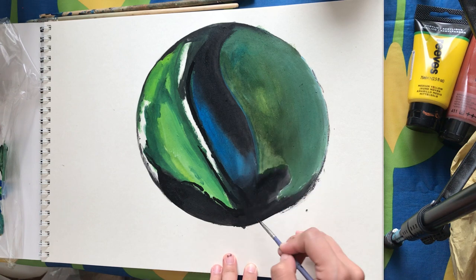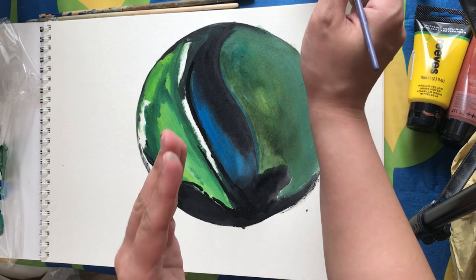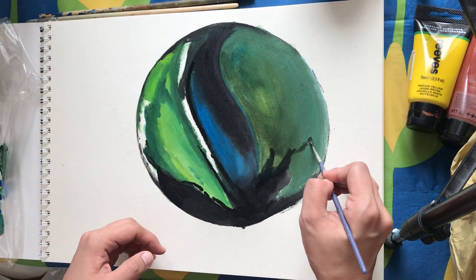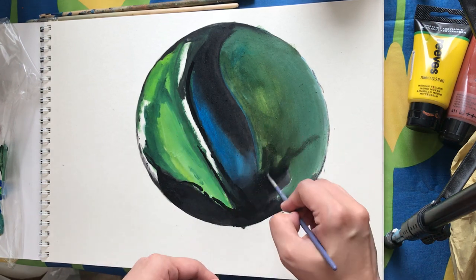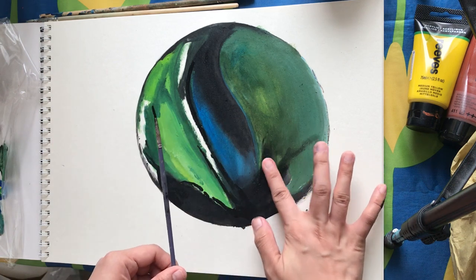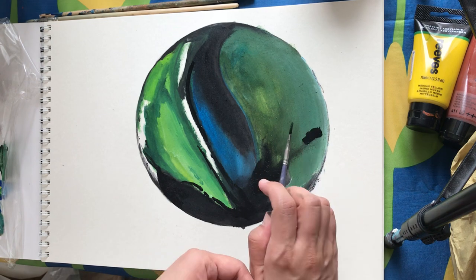All right, just like that. Okay, now using this black, I'm gonna water it down and I'm gonna spread it across this area. I'm using my finger, as always. When I do my paintings, I normally use my fingers to blend. So and to even apply colors, not just blend.